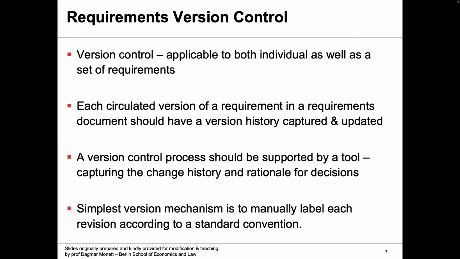So the third point, a version control process should be supported by a tool. Now, as it is, there are many documents that can help you do that, or there are now many software applications that can help, and there's a plethora of information out there on the internet when you want to incorporate this version control in it.